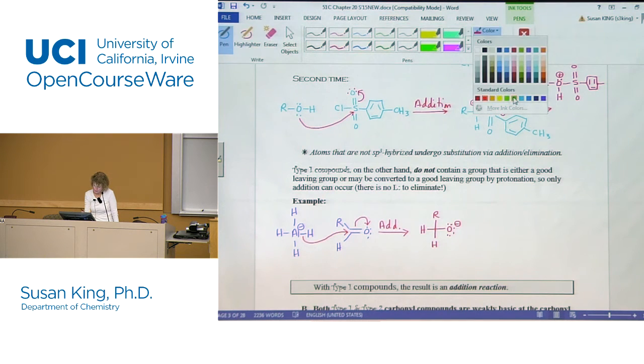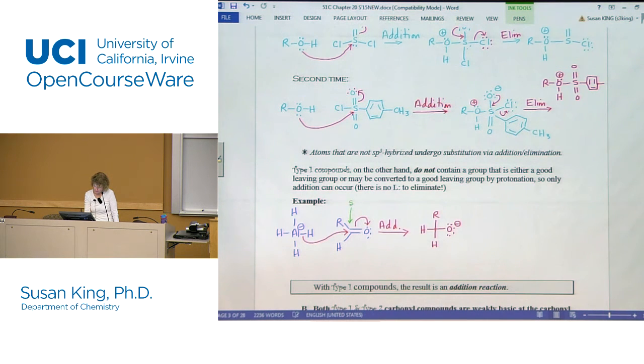Why is it a tetrahedral intermediate? Same thing as before. This is sp2, and after we do the addition, it's now sp3, so therefore tetrahedral. So in this case, the tetrahedral intermediate has no leaving group. R minus can't leave because it's too strong of a base. H minus can't leave because it's too strong of a base. So it's stuck with addition. There is no elimination. And so what we normally do with these guys is we add a proton source in the second step.